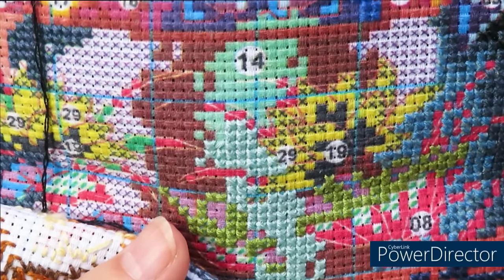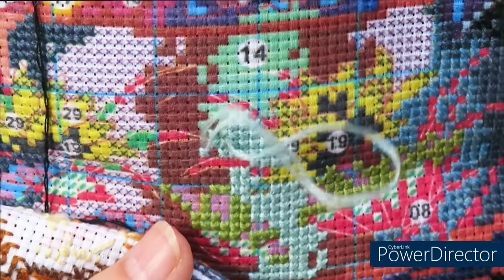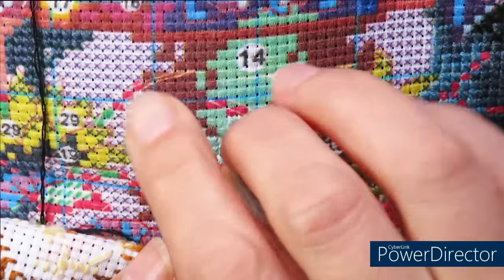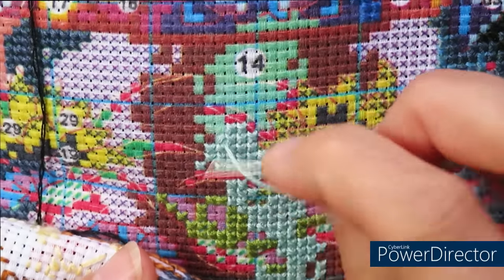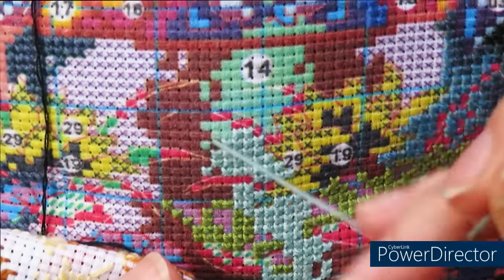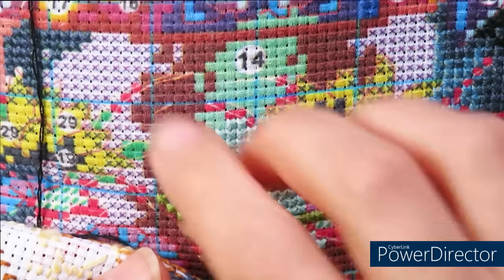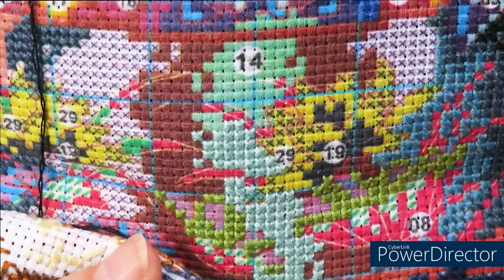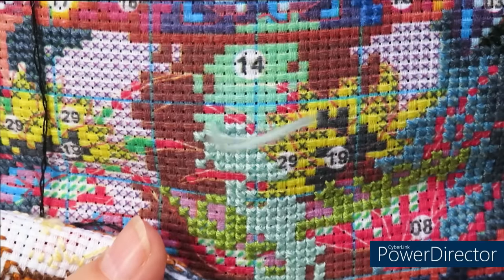I think I put a Ukrainian sampler. It's my black and red beaded stitching that I did. Okay, now I got it. Maybe I should add "beaded" so that I don't have to think twice next time. Okay, I got it, because I started to get confused a little bit. What did I write down? Because I should put the correct name that the canvas calls it, and I don't remember what name it says up there.